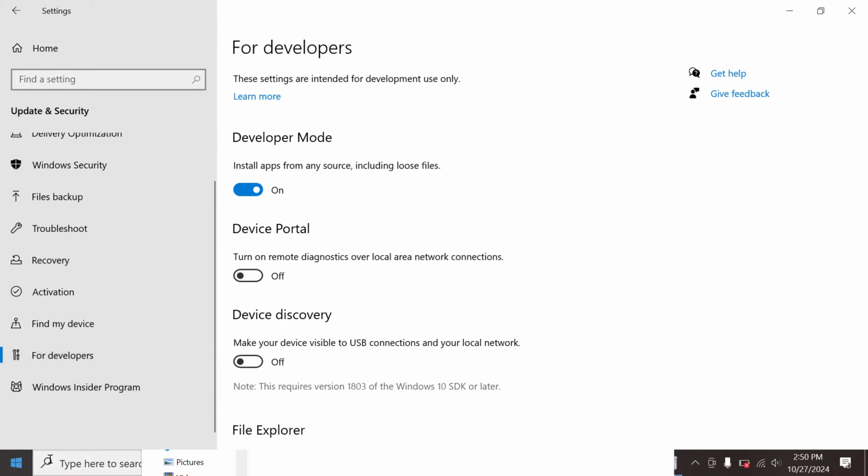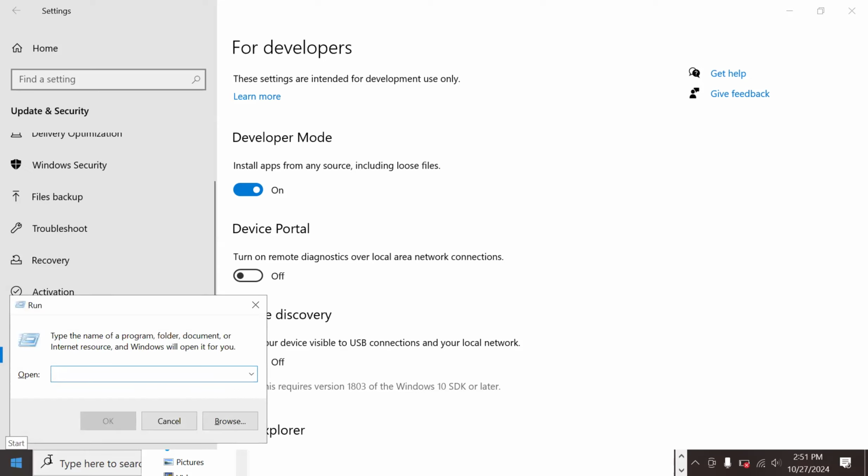To do that, we press Windows R as we did before. Then we type appwiz.cpl, application wizard, .cpl, because it is in control panel. So when you type this, let me write it on the chart.